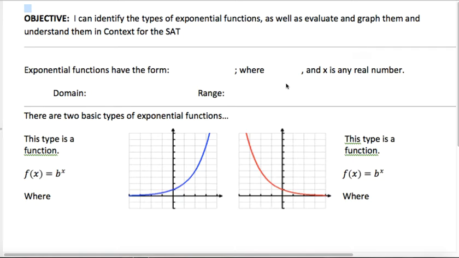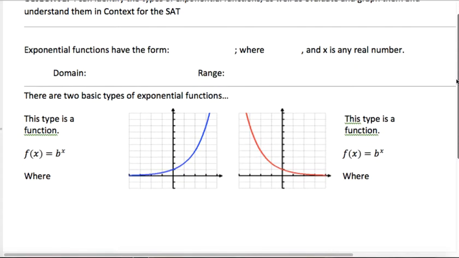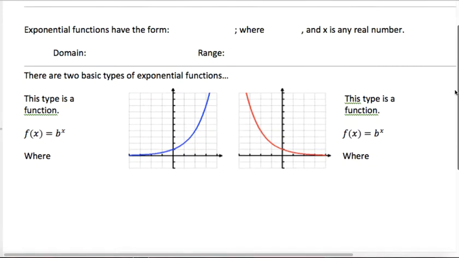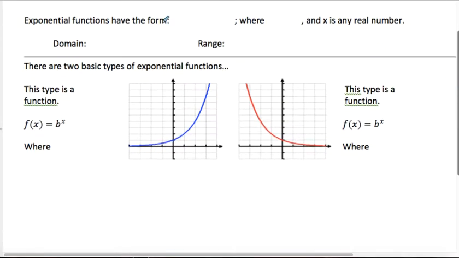Hi everyone, today's SAT prep lesson with Coach Fred is going to be on exponential functions. This is the introductory video, so think of it as video 1. There are going to be a few additional ones that go along with this, as well as some practice. Our objective is to make sure you understand what an exponential function is and what the graph looks like. Now, you don't have to graph on the SAT, but you do have to understand the exponential function.